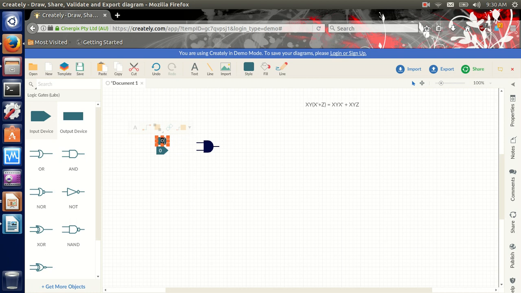Let's put x and y here, and we can connect them just this way.